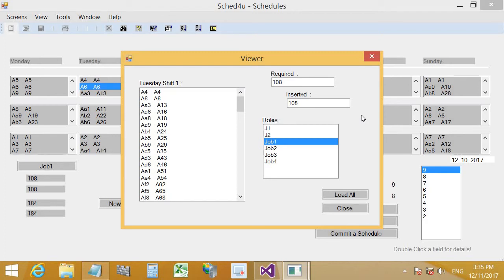To reload the list of all employees, click the Load All button. Exit the screen.